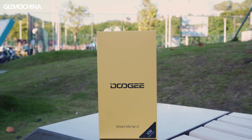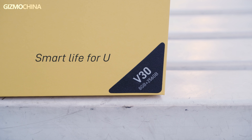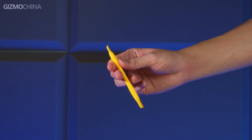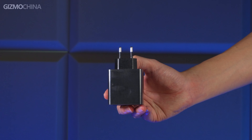Compared to the brand's previous products, the Dolce V30's box is significantly more vibrant. This bright yellow color reminds me of some leading phones. Inside the package, we can see the user manual, a gadget to open the SIM card slot, a USB cable, and a 66-watt fast charger that you would only see on a regular flagship phone.